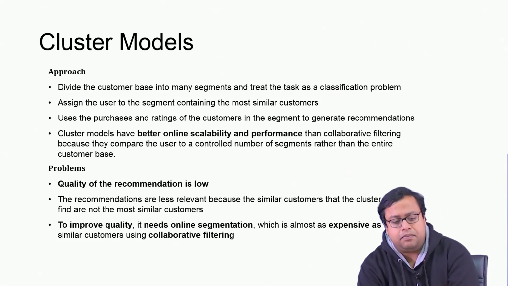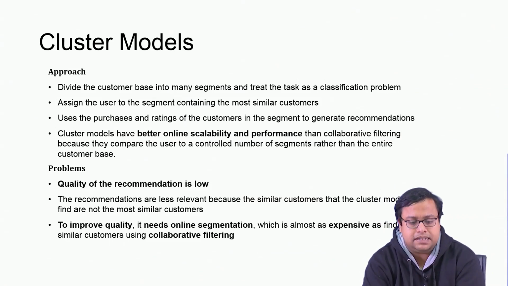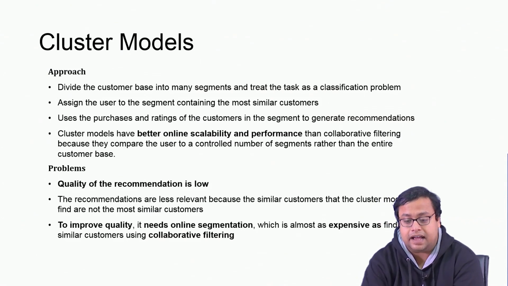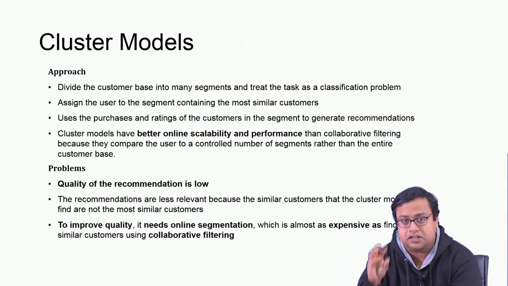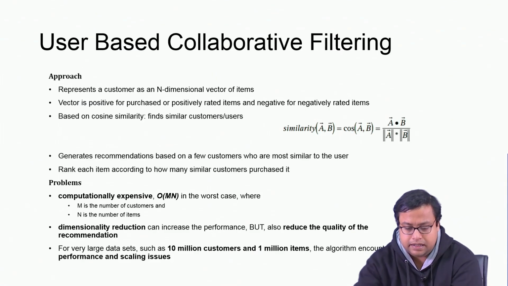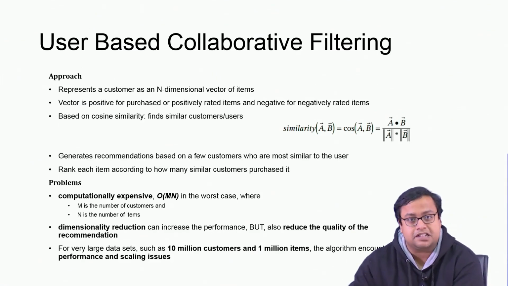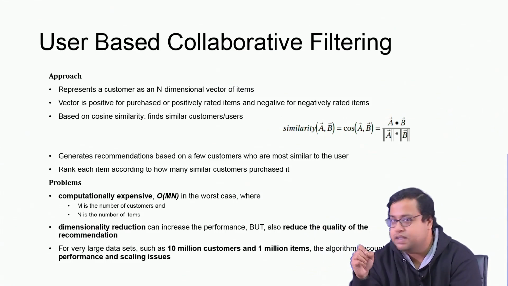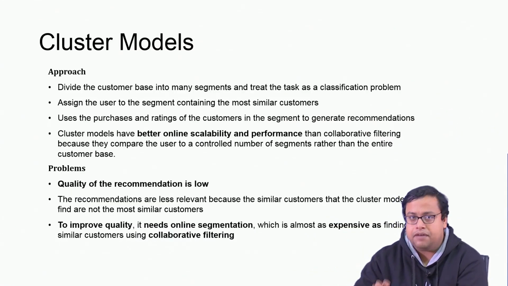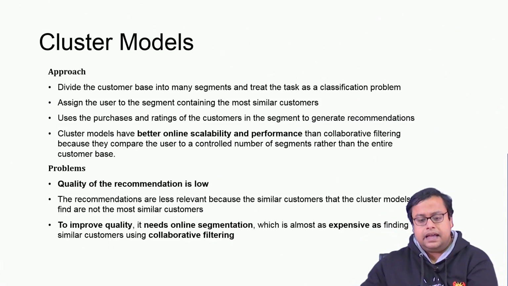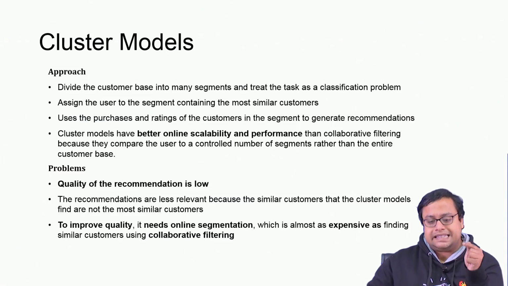On the other hand, cluster models are a different kind of model. The approach is to divide the customer base into many segments and treat the task as a classification problem. So the first job is to break the customers into various segments. You do not deal with m number of customers, you deal with a small m number of clusters. Now small m is lower than capital M. Within that cluster I will not focus on the variability of the persons. Assign the user to the segment containing the most similar customers.